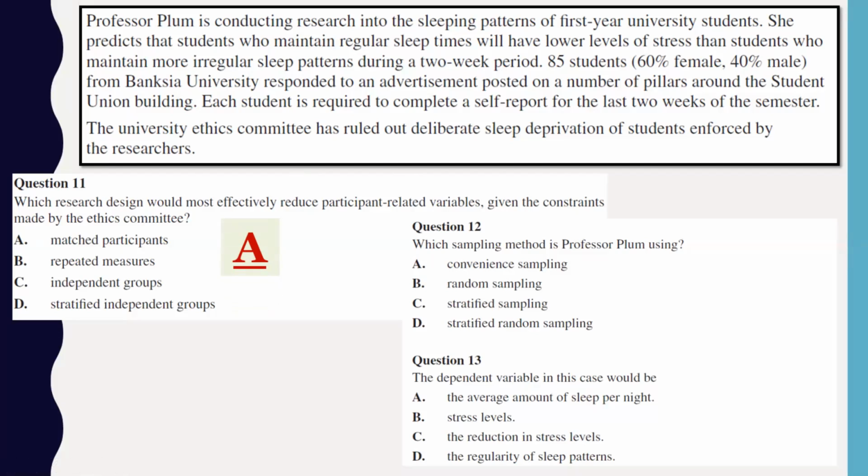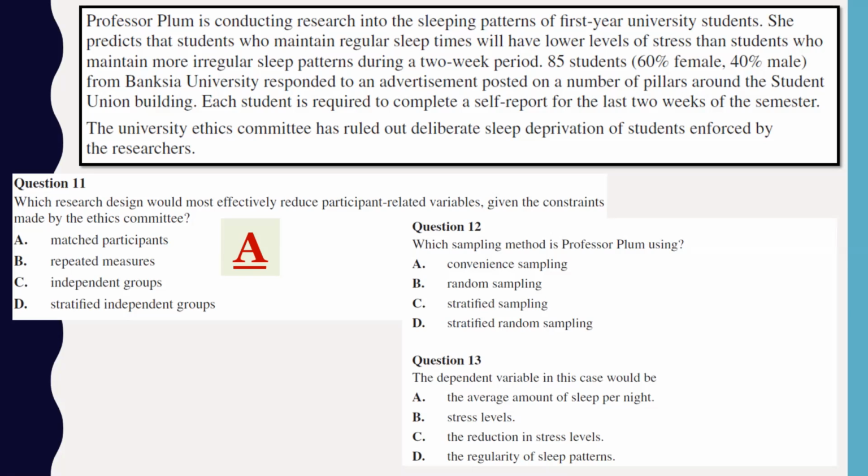Now, we know in general, one of the best research designs to reduce individual participant differences, which is what participant-related variables means, is matched participants design, right? It is a time-consuming design compared to independent groups, but it allows us to make sure that the participants are matched on a specific variable. So rather than getting a bunch of people who have healthy sleep patterns and forcing them to sleep deprive themselves, we're getting participants who are already quite sleep deprived in general, because maybe they work late, maybe that's just their lifestyle. So we don't have to harm them further by forcing them to sleep deprive themselves, because by their very nature in normal life, they are sleep deprived.